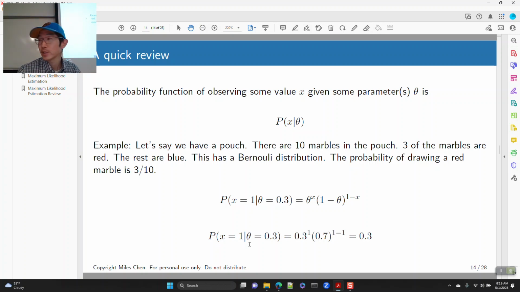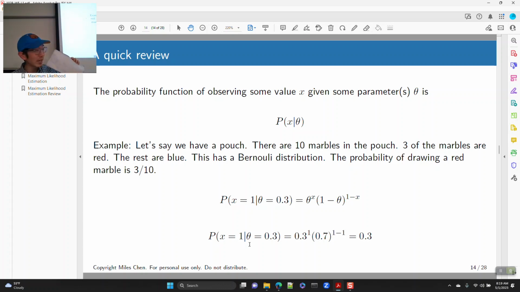Okay, so here in my example, let's pretend we've got some kind of pouch. I don't actually have marbles in this pouch, but we're going to say I've got 10 marbles in it. You don't get to look inside, so you don't actually know the contents of the pouch. In this first example, I tell you we have 3 marbles that are red, and the rest are blue. So three red marbles and 7 blue. We have 10 marbles.